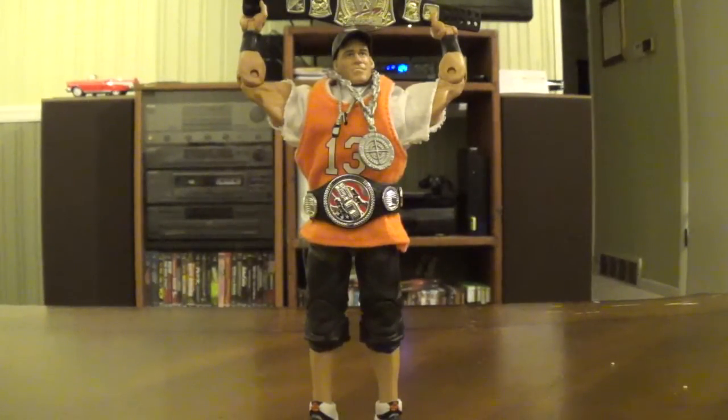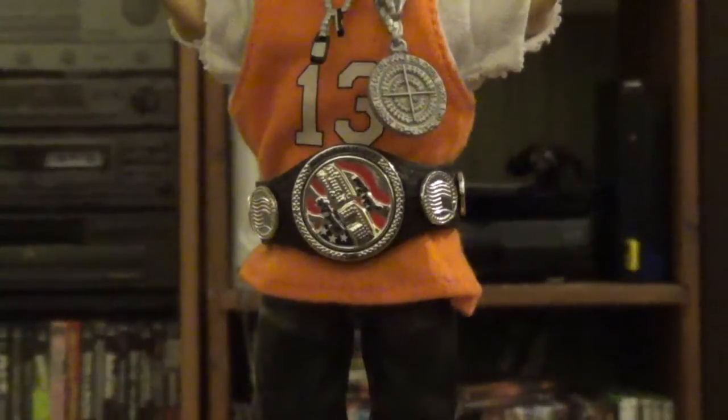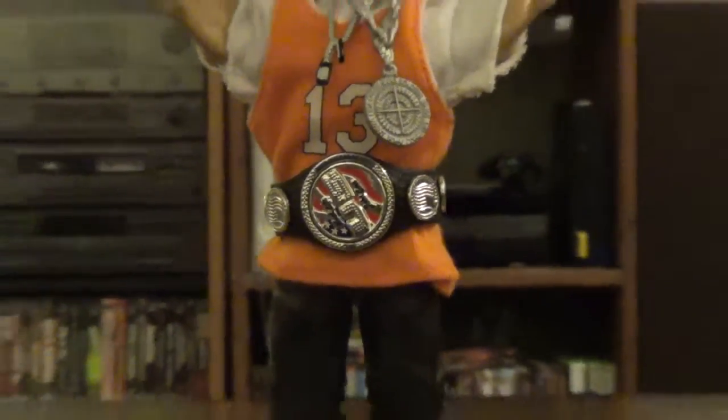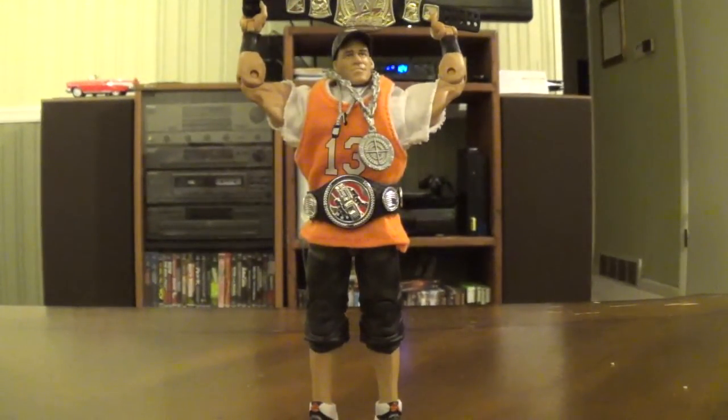But as you can probably tell by the attire and the 2 belts he's got here, the WWE Championship that he had for many years, well, and so did everybody else in WWE. Obviously that belt didn't go away until just now, so you can thank Cena for that belt, which is finally retired. And then this belt right here, the spinning United States Championship, which actually was a temporary belt. So maybe it's not as hated as much as the spinning WWE Championship. And I'll review those here in a moment.